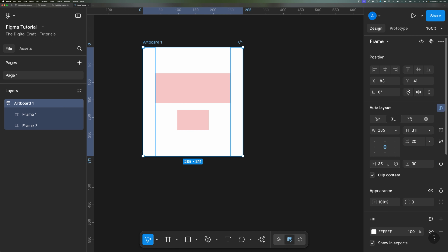And you may have noticed that some of the properties that I hover over have this icon here, and this allows you to bind a variable to this property of this particular item. We don't have any variables made yet that would apply to this.